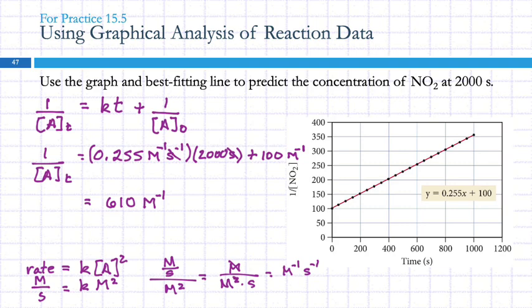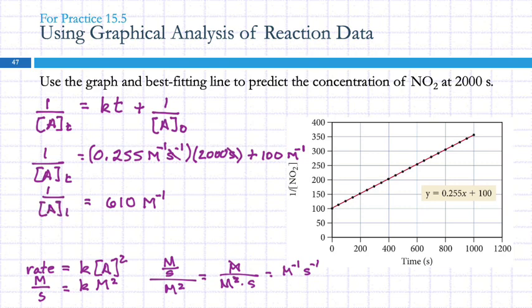So the calculator's giving me 610, which technically you'd say maybe has 2 sig figs. We're going to go with this number with 3, and we're probably going to report our answer to 3 sig figs. So we're just going to leave it there, and it's fine. So that's 1 over A.